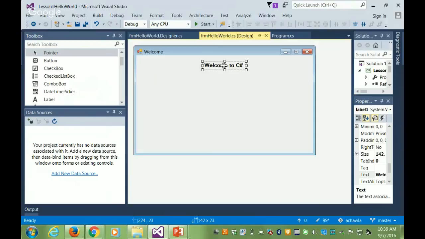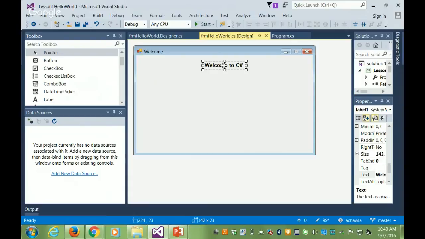How does it matter to us? We're not going to program it. When I say program, it won't be in my code. I won't say during the run of my program, label1.Text becomes from "Welcome to C#" to "Welcome to Java". If you want to, sure, change the name if you think you will need to work with it. But if you don't have to work with it, it's like a static, constant label. Don't bother to change it, because the more you change, the more you have to remember. So we'll leave it at label1.